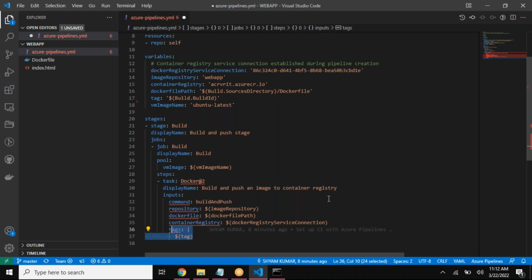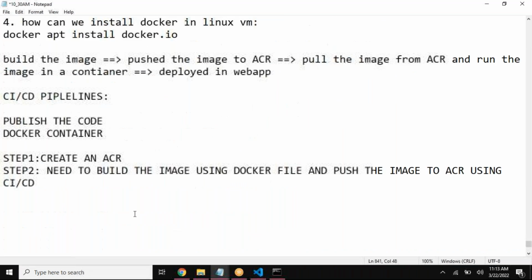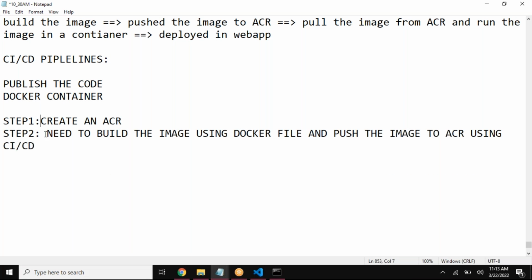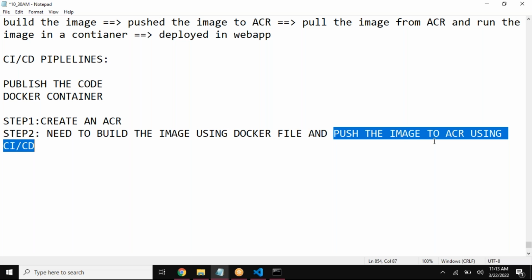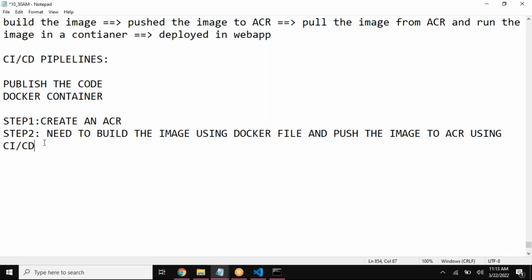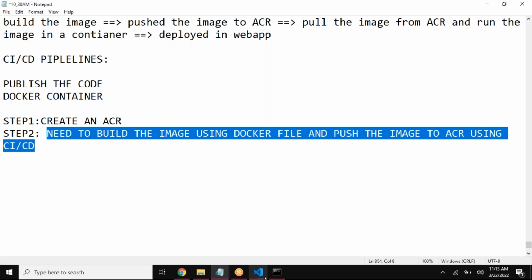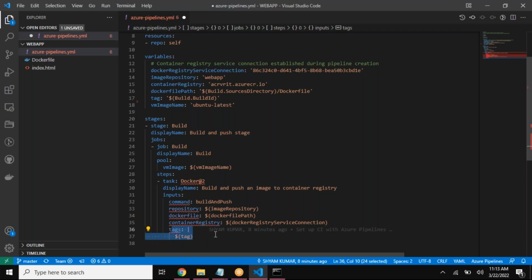So for this first half, what do we have in here? We build the image using a Docker file and push the image to ACR using CI/CD pipelines. So whatever has been created, keep as it is. Don't make any changes in here. Simply run your pipeline.